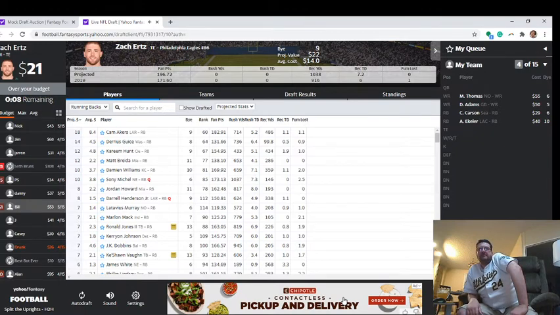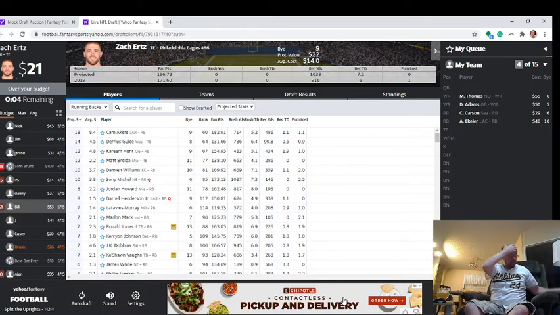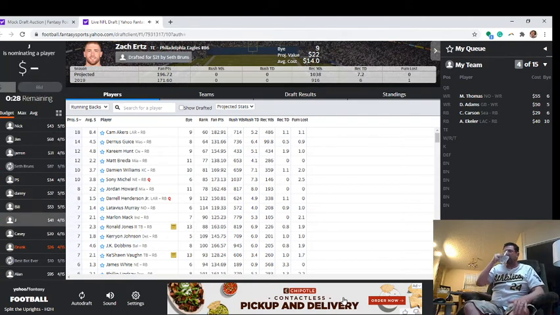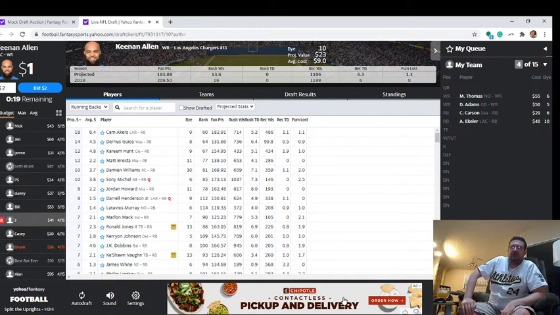Zach Ertz. Also going for 21. I'm liking this. Let other people sap their money out on players I was never going to get anyway, like Keenan Allen. Who's the next player that I would get? Cam Akers or Kareem Hunt. If I get Cam Akers or Kareem Hunt for their average dollar value, this ship has fully righted itself. Not that that's a bad analogy, because the ship's going fine. Look over here. All I need is players that are going to come in and score 5 to 10 points per week, and these guys are going to win it all for them.